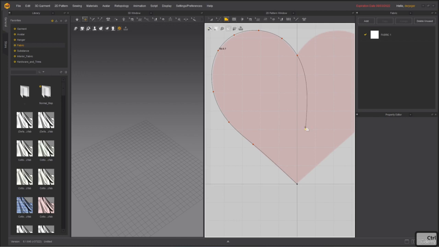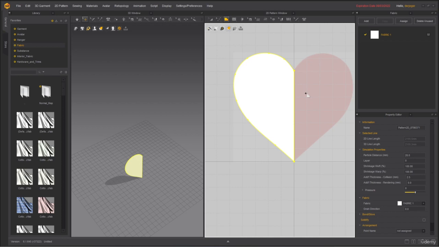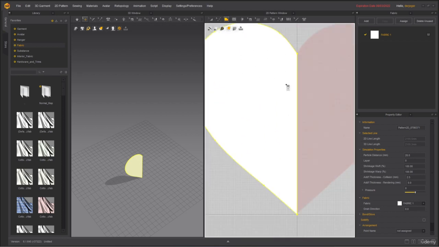Once we hit the middle point, instead of hitting Control, oh, that's my bad habit of doing Control-C to go back. So once I'm about to get there, I'm not going to press Control. I'm just going to do one normal click because I want the final point to be sharp. Okay. So remember, when you do not press Control or drag, you're going to create a sharp point. And in this case, that's what we want. So yeah, there we go.